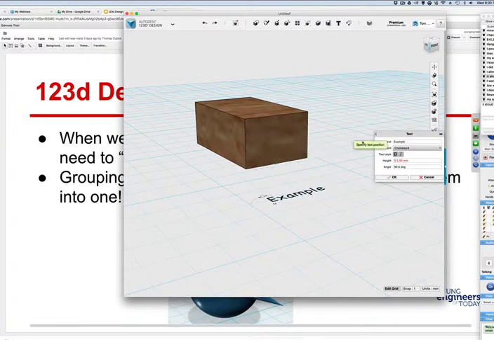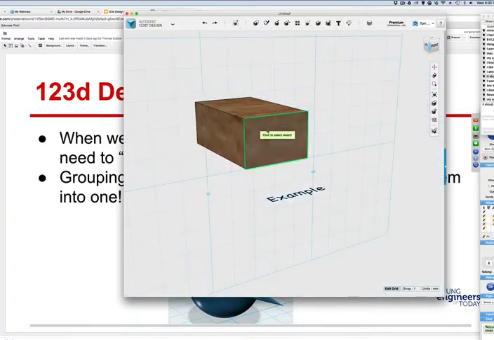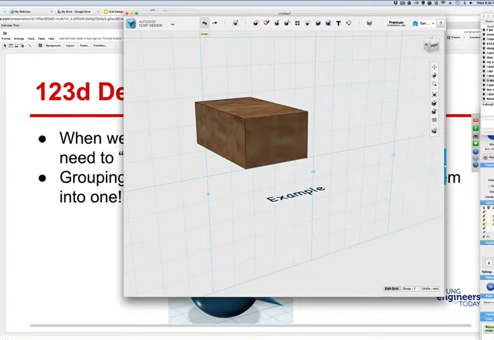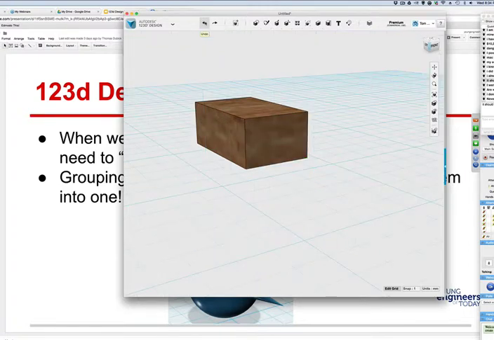If I want to do another bit of text, I hit text here and I can put it on the face of this. Click on it there and there's my text. I can put it on the outside of that. So you can put it on the ground, you can put it up here, you can put it on there. I'm not really sure I use text all that much in this program. But there it is. Okay? And that's kind of reviewing what we did last time. Are there any questions before we go any farther?